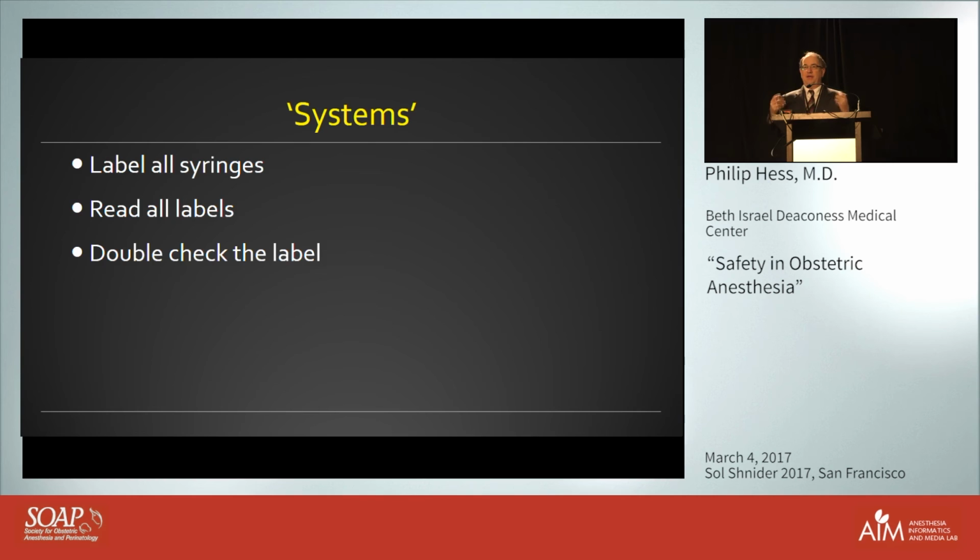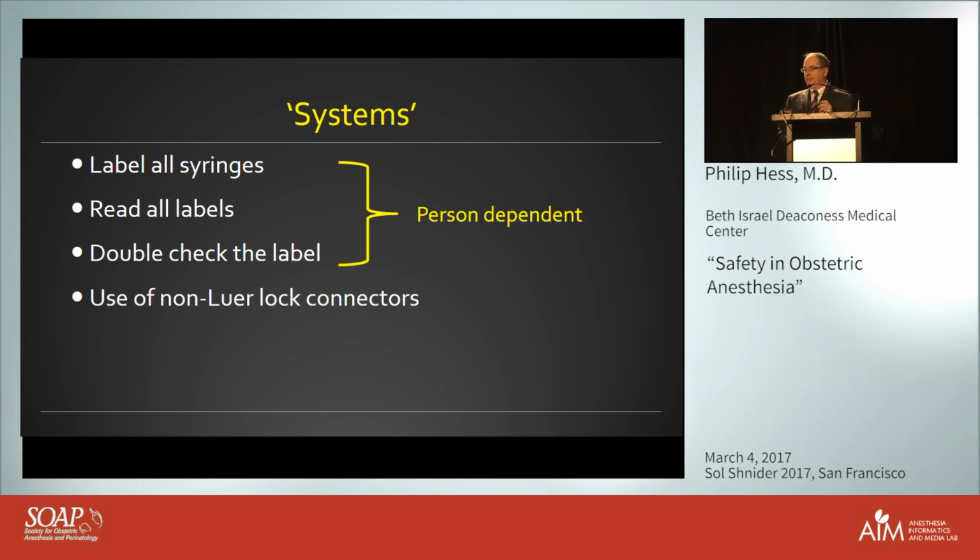fallible. Every magician relies on this. When you go to a magic show, this is what they rely on. They're going to trick you so that your eyes will not see what you're actually seeing. And this is the problem. Now, this is a person-dependent system. This isn't going to work any better than any other person-dependent system.